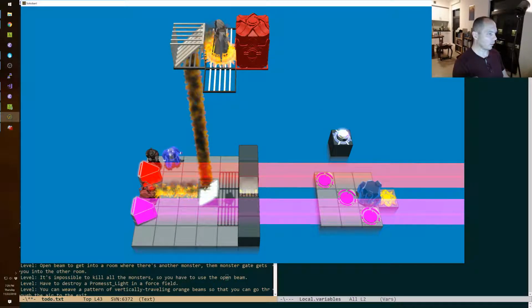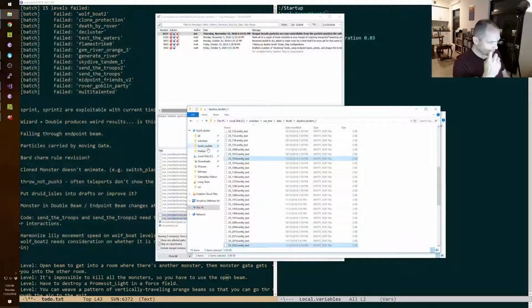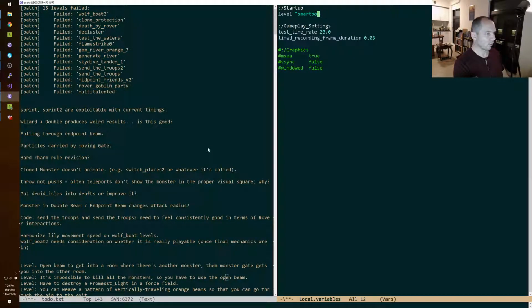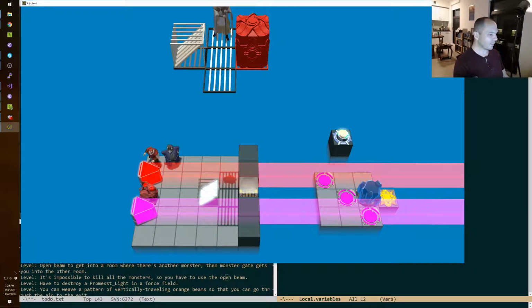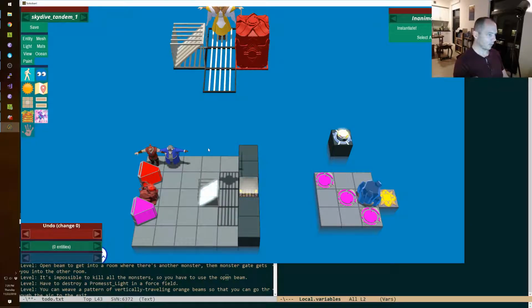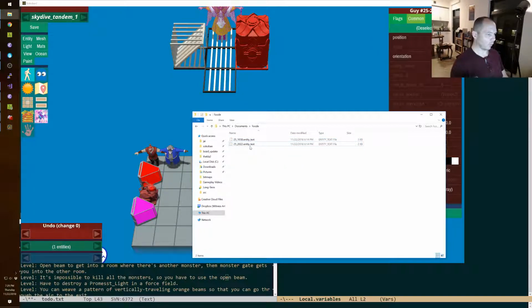Test. Wait. How come? Oh, because it's already loaded. We only load from the files the first time that we load, and because we ran a test, we loaded all the levels. This is 252022.